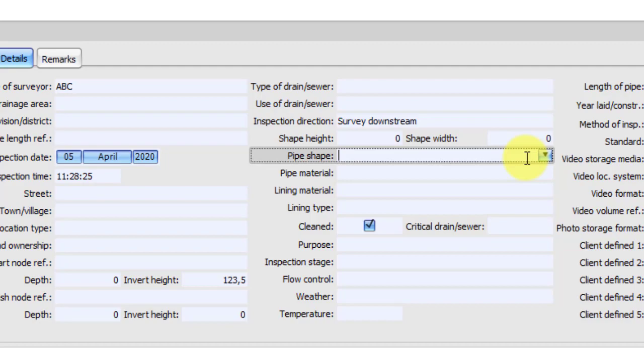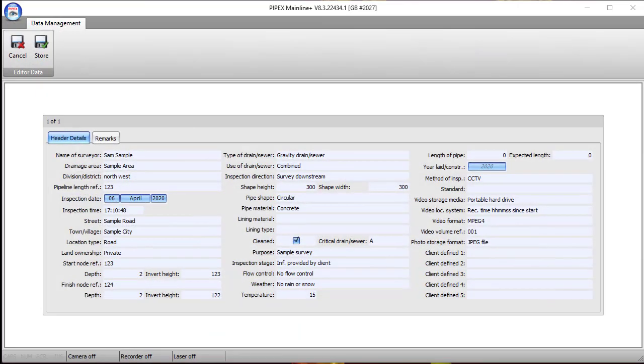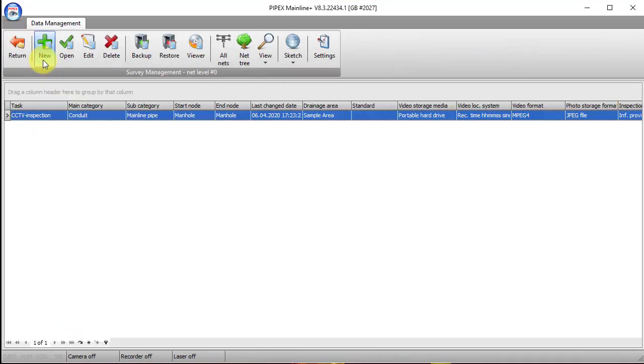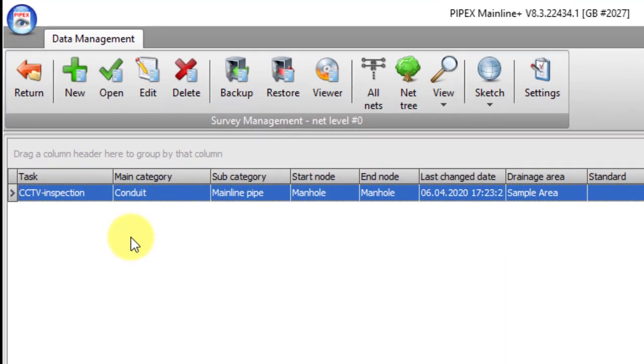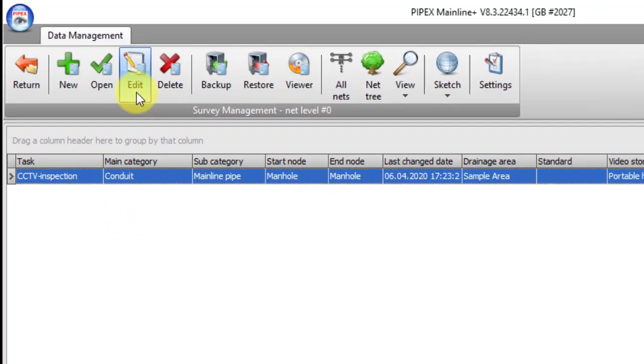If you want to cancel the editing process without saving, press the Escape key or click on Cancel. When all data has been entered, save with F2 or click on the Store button in the toolbar. After saving, you are back in the grid view of the survey table. If you want to revise the data again, press the F3 key or click on Edit in the menu bar.